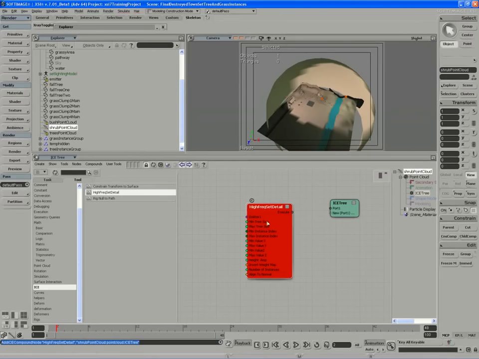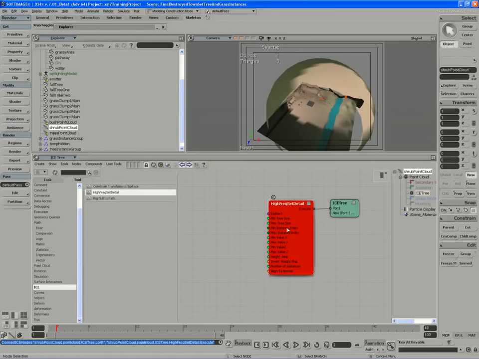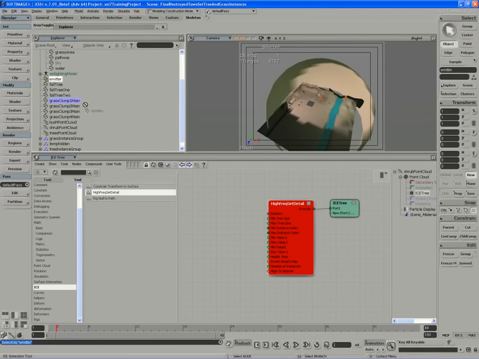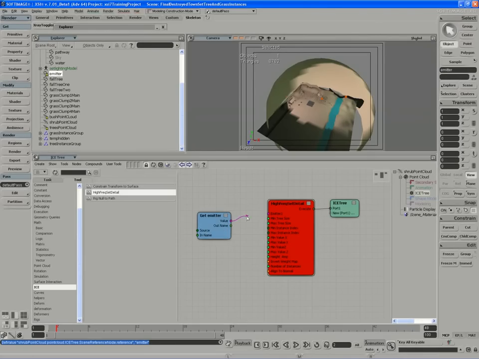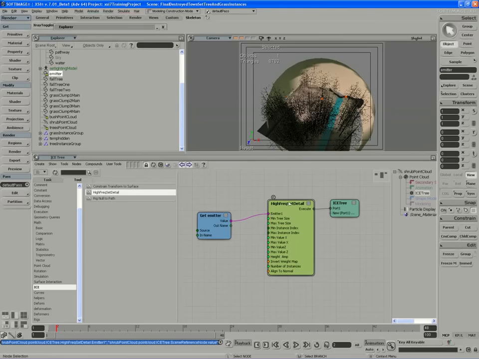It's not going to resolve right away because I don't have an emitter, but at least I have an input for the emitter. So I'll put that out into the execute port. And I'm going to bring in my emitter object, which is of course the hidden grid. I'll connect its value as my emitter. So now we resolve there.